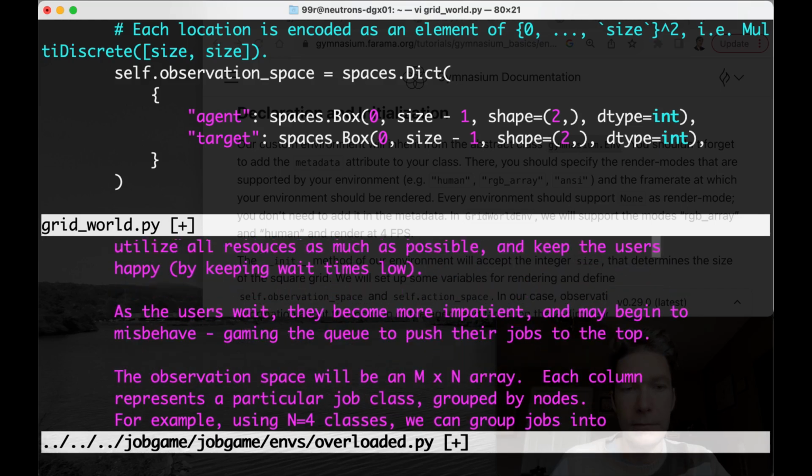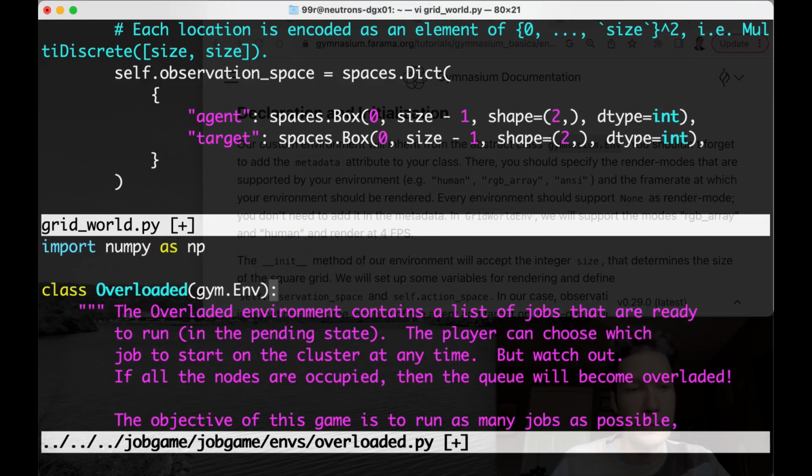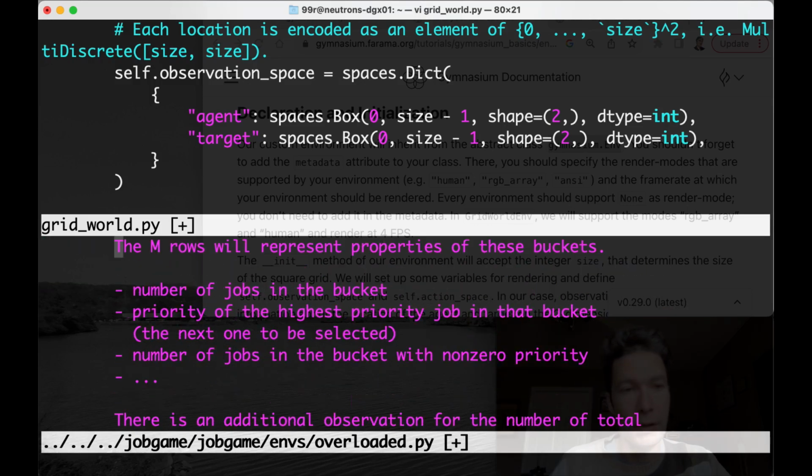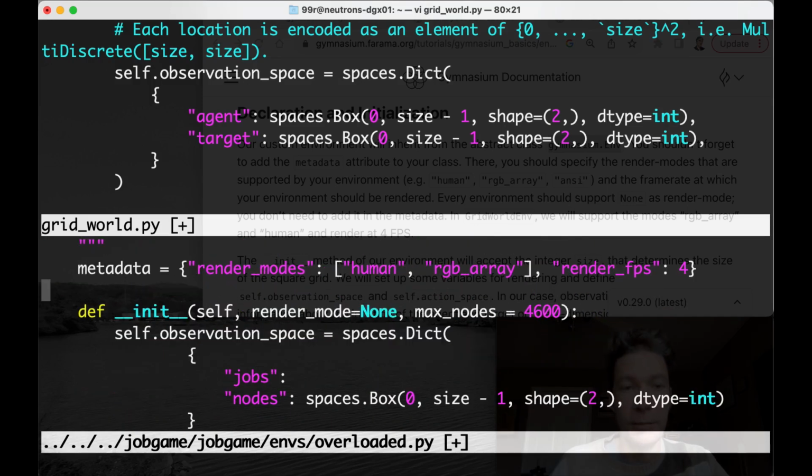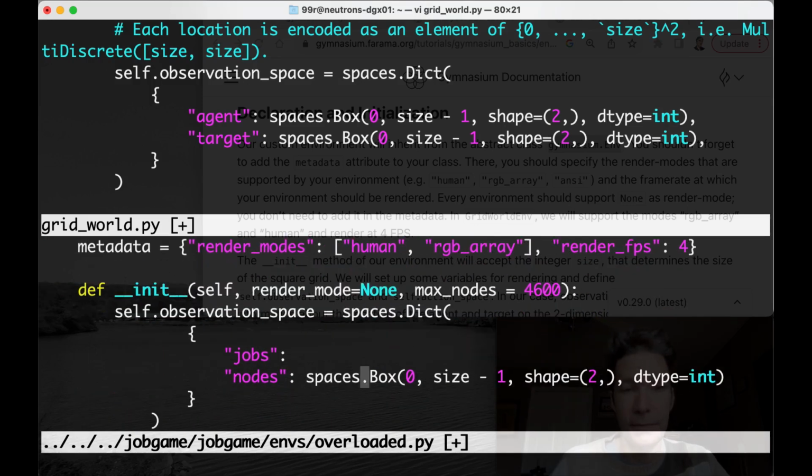And the max number of nodes that we can have is going to be, where did we put that? Inside the init function, right there, max nodes. Yep. 0 to max nodes.